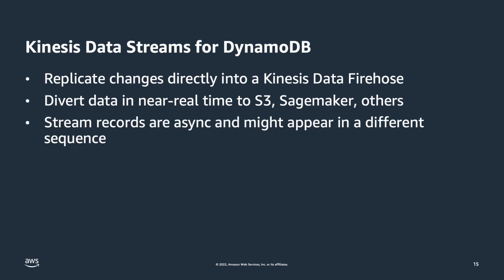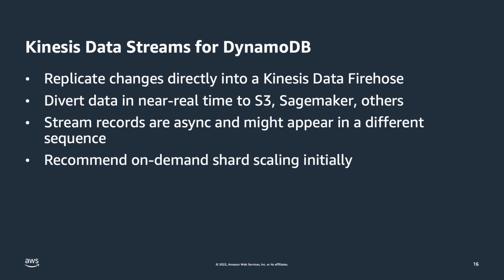A few things to note about KDS. First off, data changes are inserted into Kinesis data stream records asynchronously and might appear in a different sequence than the item changes occurred in DynamoDB. In addition, it is possible for the same item notifications to appear more than once in a stream. If you need to identify the actual order that the item modifications occurred, check the approximate creation date time attribute of the stream record. For more specifics on this, check out the change data capture for DynamoDB documentation linked in the description.